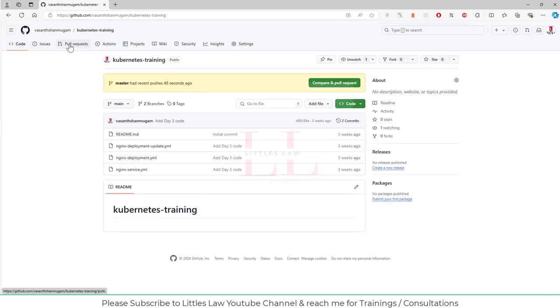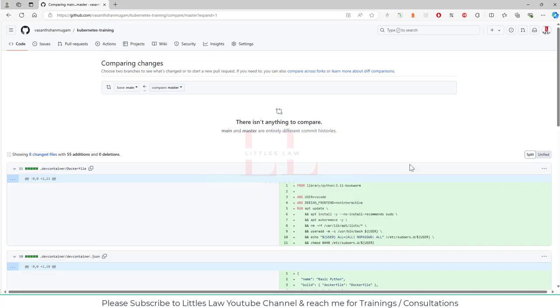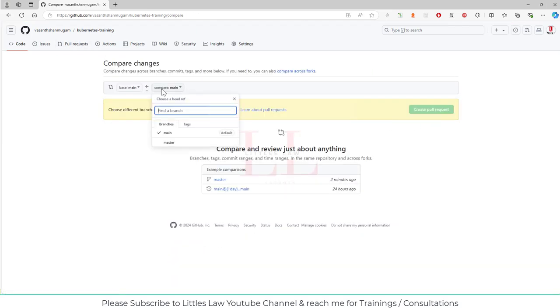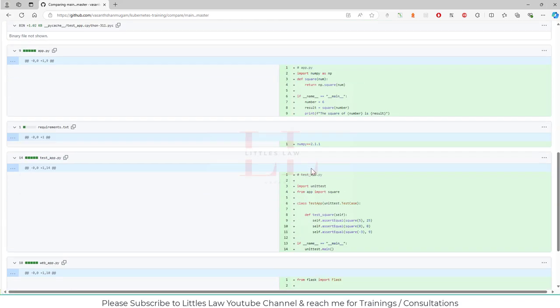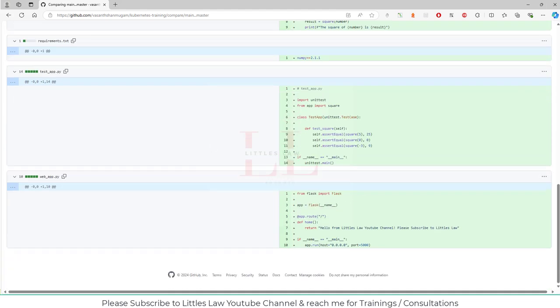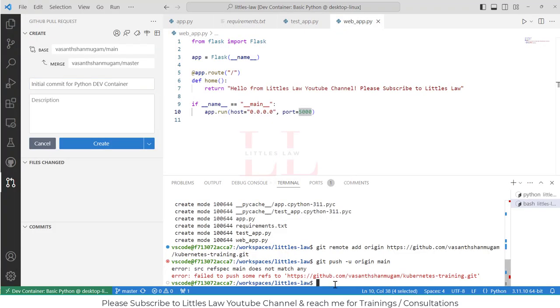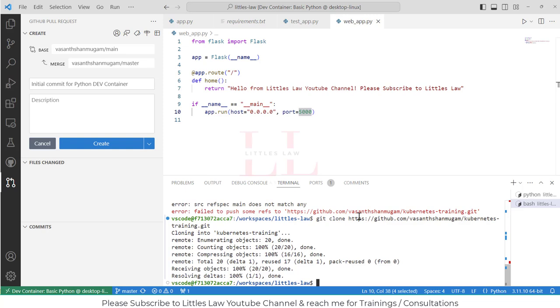So let me go to the code. Let me go to the pull requests. Compare and pull requests. So in the main from master, yes, looks fine. New pull request, yes. Let me check from master. Or else there's one more thing which I can do, which is I go back to the Visual Studio Code and then let me do git clone the URL. So this will get all the files to my location.